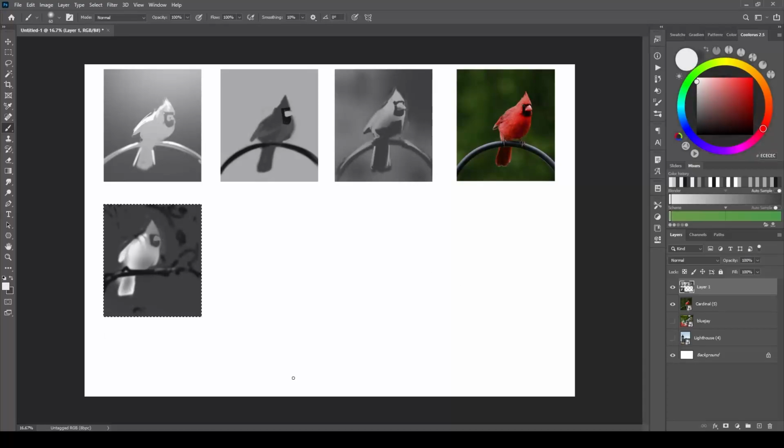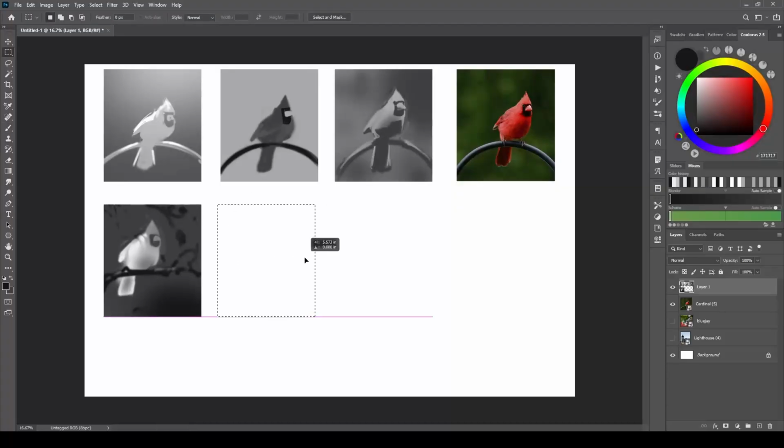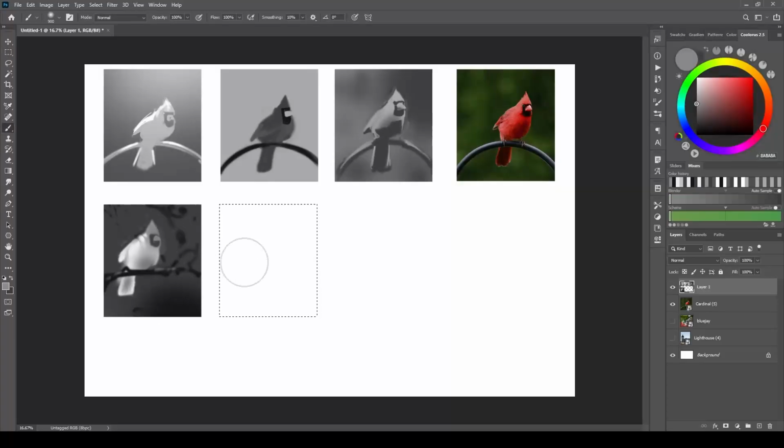We can continue this. We'll do all 6, and we'll make various options for how we could compose this. Maybe we come in a little bit larger.